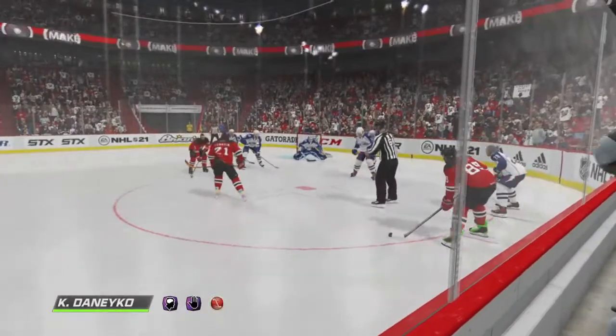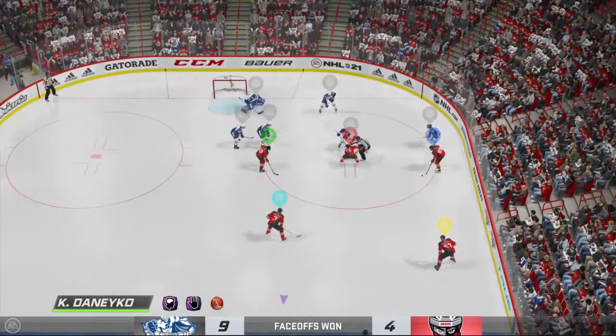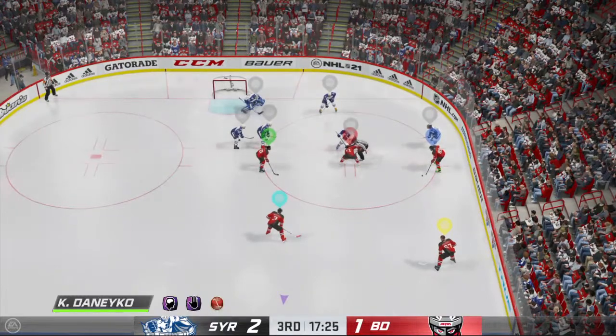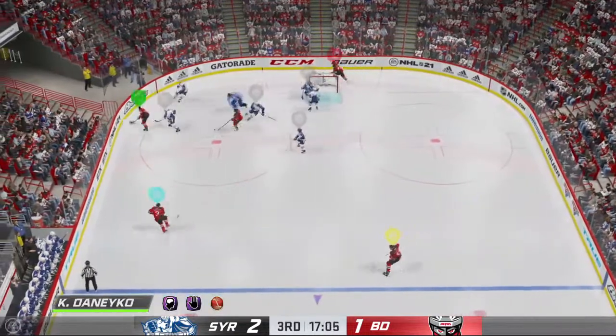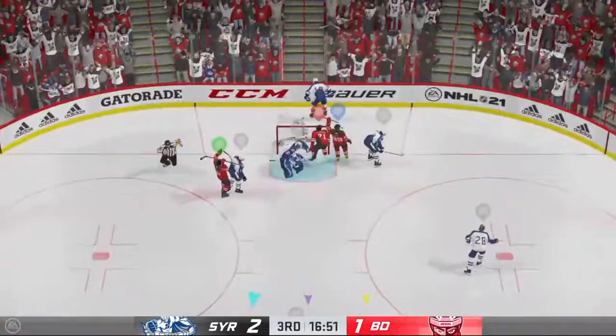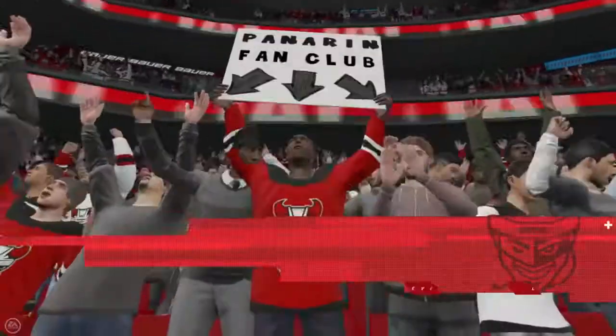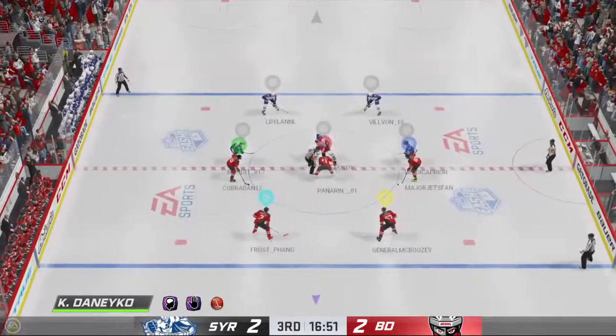Lots of time left in this period. Syracuse leads it 2-1. Puck is dropped and he wins the draw here in the defensive zone. And that's blocked. Taken along the wall by Cobb. Good deflection. Trying to get this game back even, and there's the goal that does it. Puck possession so critical. Another faceoff.